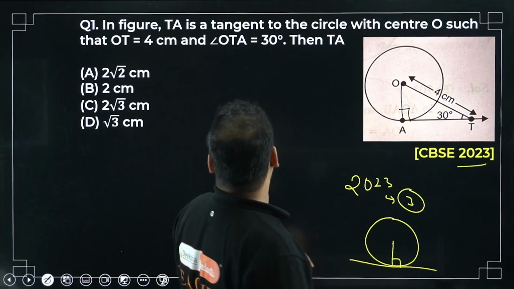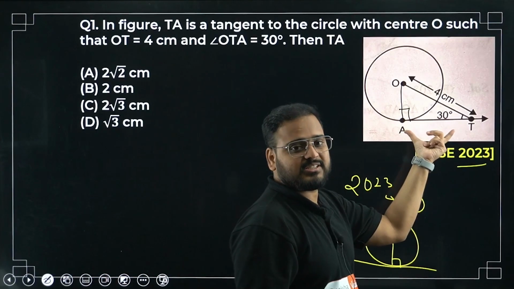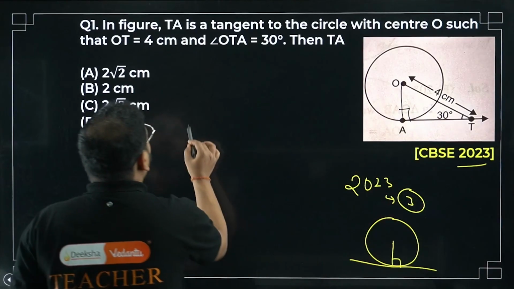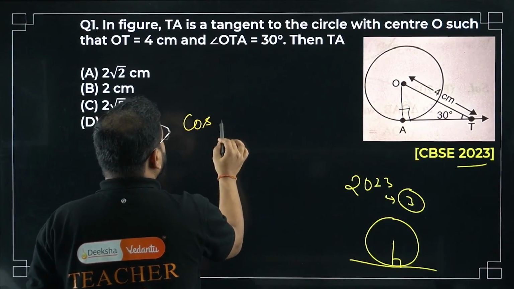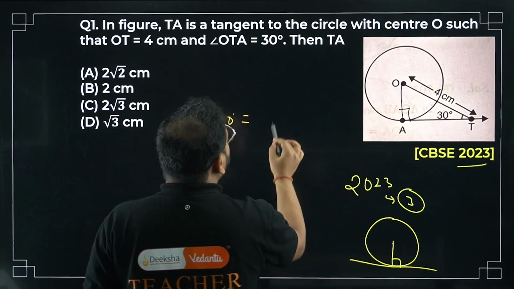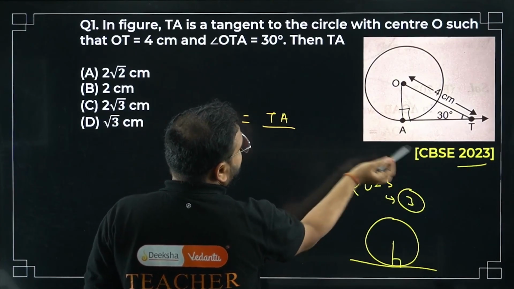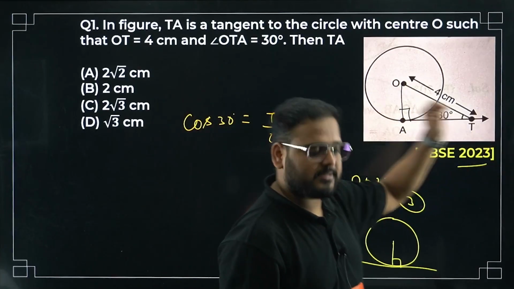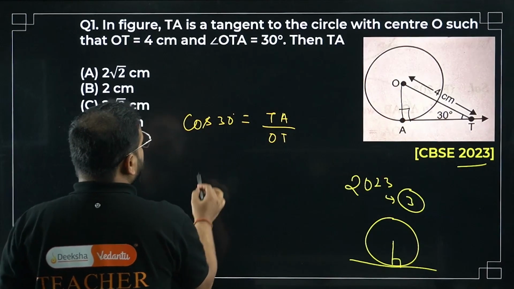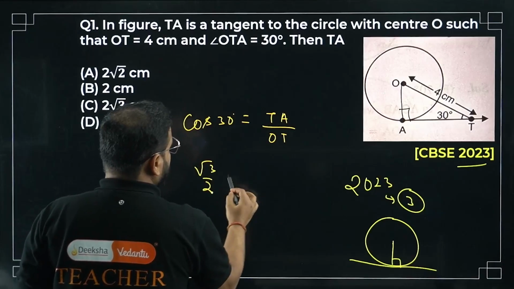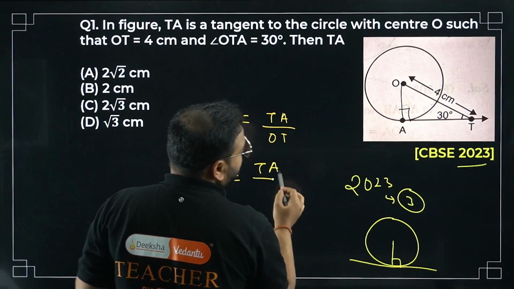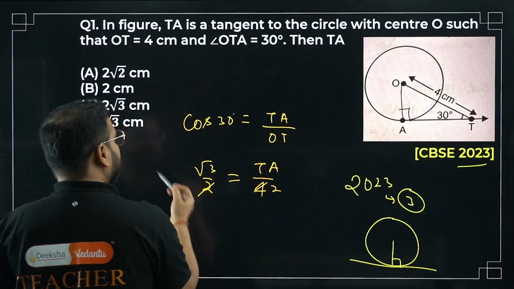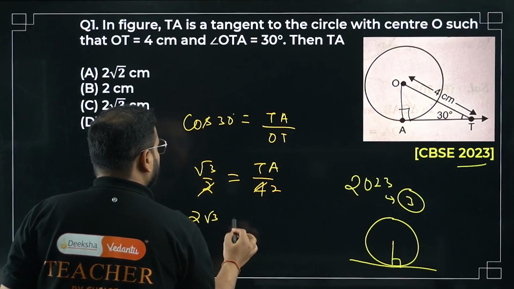So I have to find the value of TA, right? That's the adjacent side. What is TA? Adjacent side. It means I have to use cos, because of the adjacent side, sir. Cos 30 degrees equals TA divided by OT, the hypotenuse. OT is the hypotenuse, right? Yes. Okay, so cos 30 is how much, bacha? Root 3 by 2. TA is the unknown, and OT is 4. 2 2s are 4. Okay, cross multiply now. I get 2 root 3 equals TA.